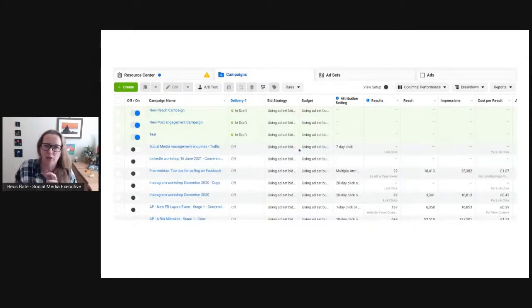Facebook works a bit like an auction, okay? The more people who are trying to run ads to say the same audience, the more expensive it becomes. That's why it's really important to test different audiences to see if you can get a better return on investment for those adverts, okay? So again, if you've got any questions, do post them in the chat. So that was my fourth tip: test. People just don't do it, okay?